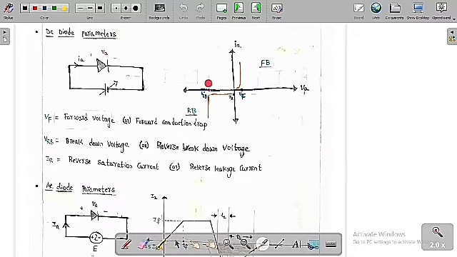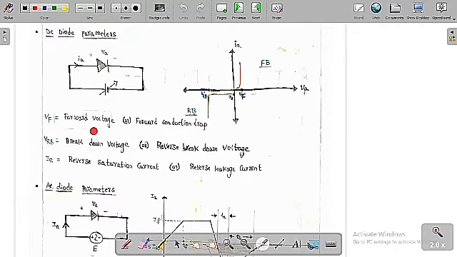If you give a positive voltage up to a certain value, the cut-in voltage, the current is 0. But after that it turns on, and we get the curve in this manner. This means the voltage is nearly constant across the forward bias voltage and cut-in voltage, and the current increases in this manner. This is called the forward bias region. In the reverse bias, if you give a negative voltage across the diode, the leakage current is very small, but if you give more than the reverse breakdown voltage, the current will be very huge and the diode is going to get burned away. These are the characteristics of a diode. This is for the forward bias and this is for the reverse bias.